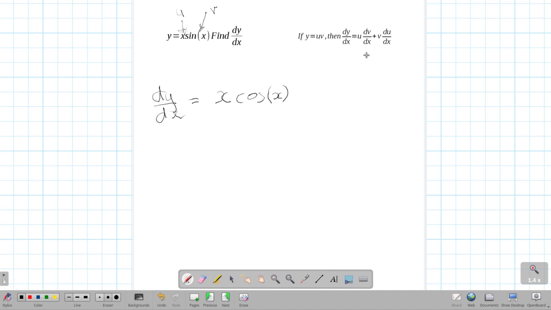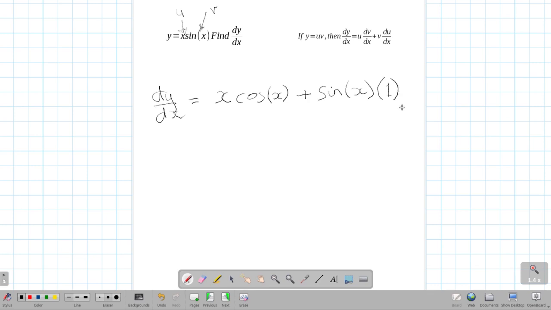Still easy. Then we've got a plus sign. Okay, still easy. Then we've got v as it comes. Well, v as it comes is just sine of x. So sine of x it is. Then we've got the derivative of u. The derivative of u is, well, it's just x is u. Derivative of just x on its own is just 1. So I'm going to put that in. I'm going to put it in brackets to make it clear it's a multiply.